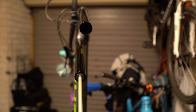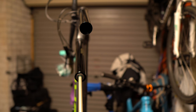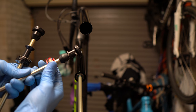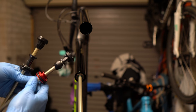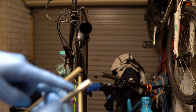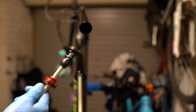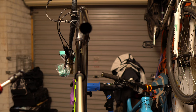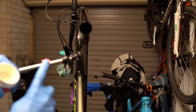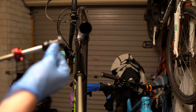In this case I'm going to be swapping out the air spring for a Debonair air spring. The main benefit of this spring over the existing one is that it gives you a larger negative chamber, which aids with small bump compliance. It's visually slightly different — this one has a nut on the bottom where the foot nut screws in, so you don't remove that. Put some grease — Slick Honey or Sram butter — on the seals, putting a liberal amount on the O-rings, and check that everything is moving nice and smoothly.